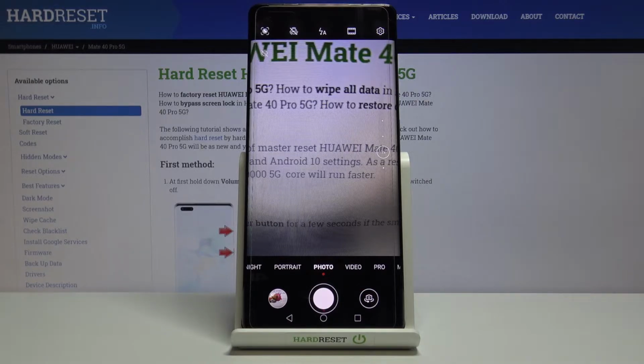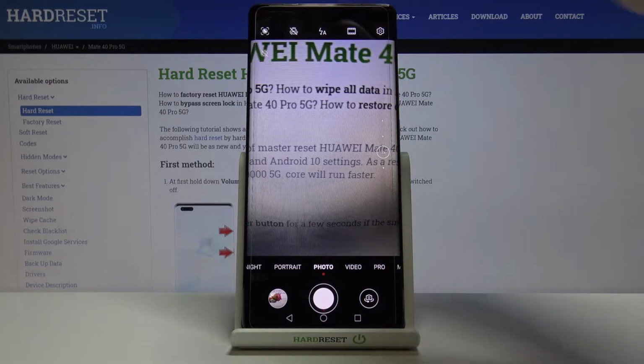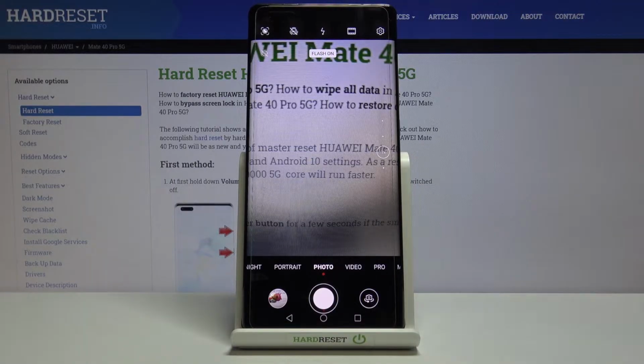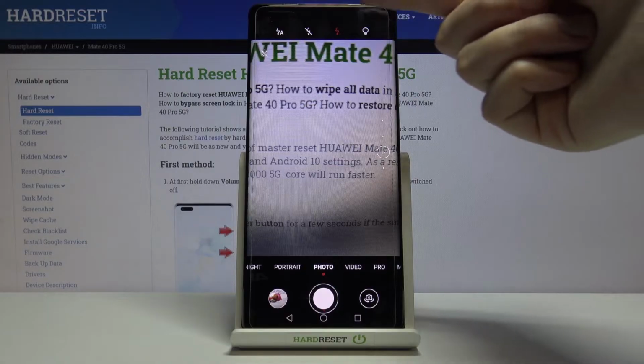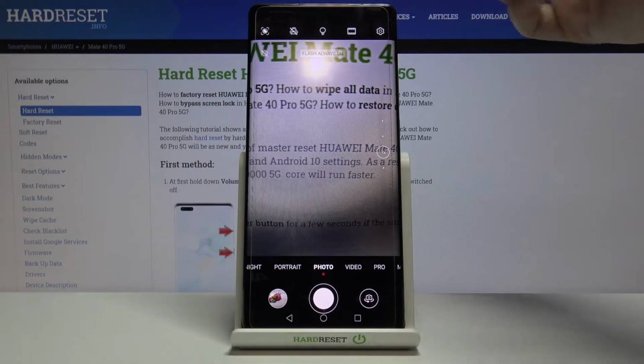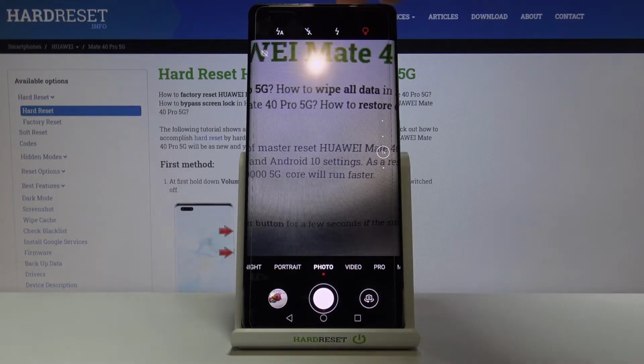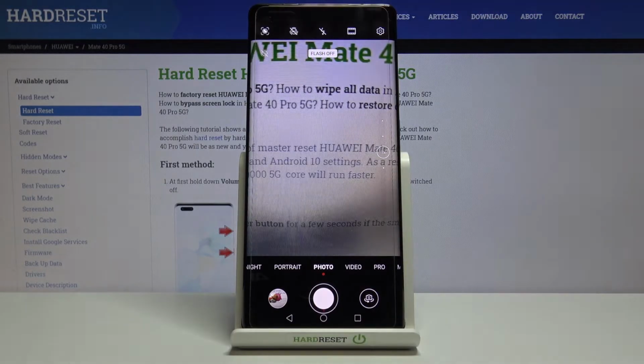Now the camera recognizes when it's needed, when it's too dark. We can also turn it on here every time we take a picture. Here we also have access to this one button from the right with the torch, so flash always on. And of course, here we can turn it off, so let me stay on this now.